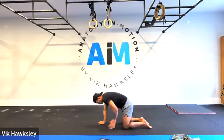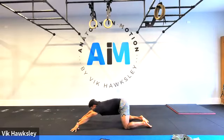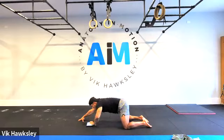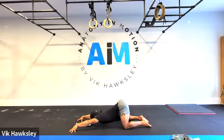Here we go, hips over the knees, fingertips out in front of us. Now wrap the armpits, eyes gaze between the hands, roughly for 45 seconds. Here we go, we're gonna slowly bring ourselves down to the ground, but the belly button's trying to come to the ground. The chest is still trying to come to the ground, but you're gonna keep that armpit wrapped. Okay, so again, belly button's dropping, you're arching your lower back. Keep your armpits wrapped, trying to hide the armpits, but down to the ground. Think about the shoulder blades that are trying to face the ground.